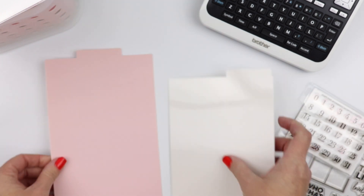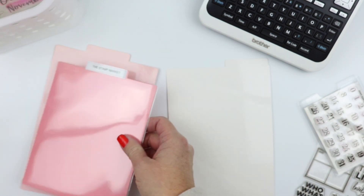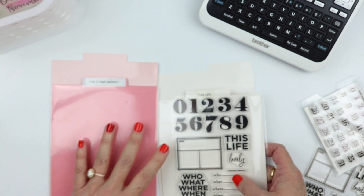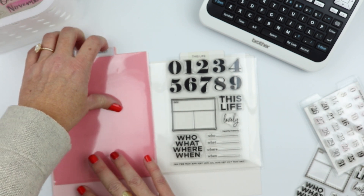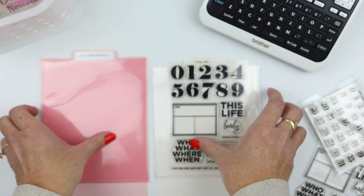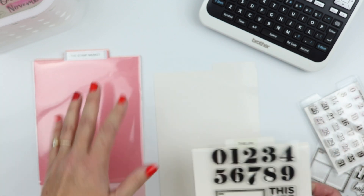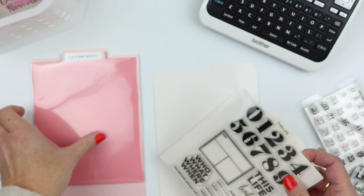Let me show you quickly — this is the original size that comes with the packaging. I cut quite a bit off — I trimmed the bottom parts so I wasn't losing my tab at the top. You can see it's a good couple of inches I cut off each size, then just staggered them. If my stamp was 4x6, I just didn't need all that extra space.